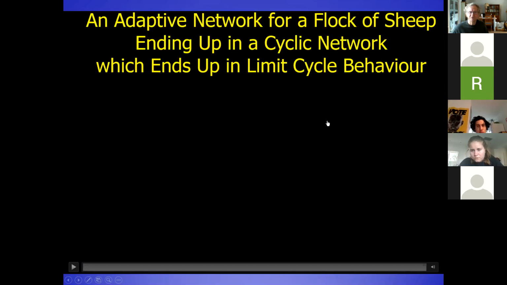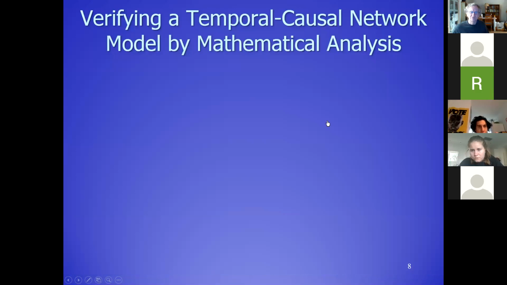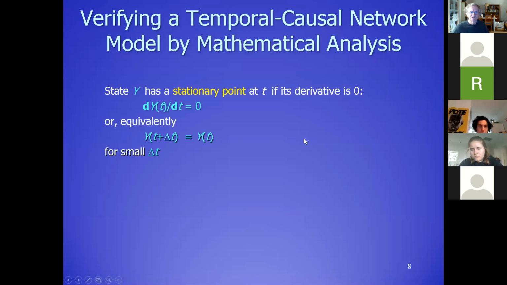These are two different things, and we will also address the difference between equilibria for the base level, for the base network, but also equilibria for the adaptive structure of a network. So these types of things will be addressed. So let's see how we can do. I give some definitions now.